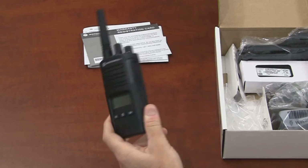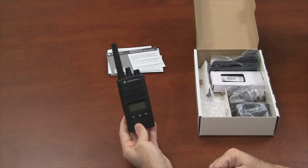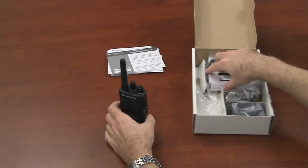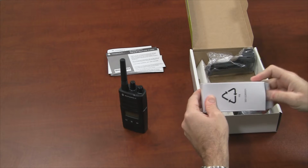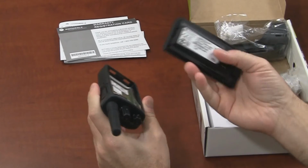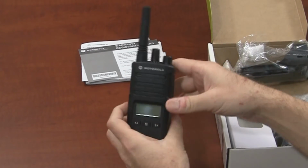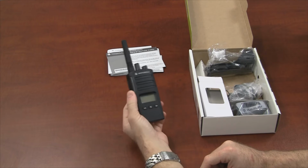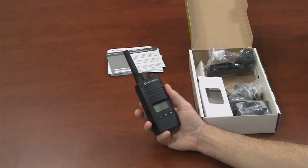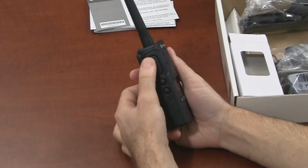With the RMU2080d, you see it has a display. It's actually unusual for the RM series. This is the only radio in this series with a display and additional keys on the front. Here, I'll take the battery out. The battery attaches to the radio by these notches, fit into the holes right on the bottom, and it just snaps right on. The entire setup is very lightweight. It looks a lot heavier than it is. But the radio feels great, fits in your hand very, very well. It's lightweight. The buttons are kind of flush to the side, but they're rubberized and marked, so they're easy to find.